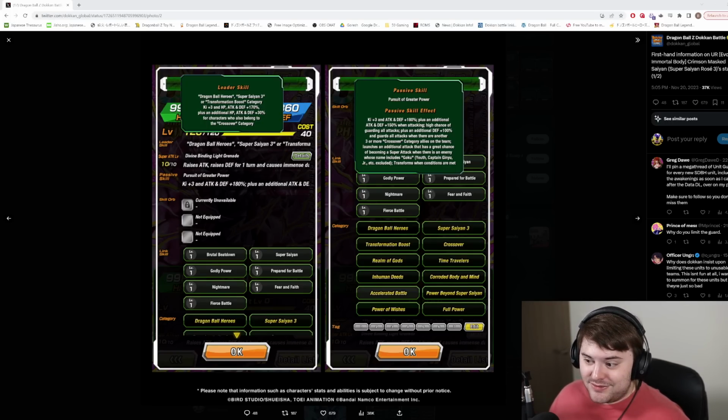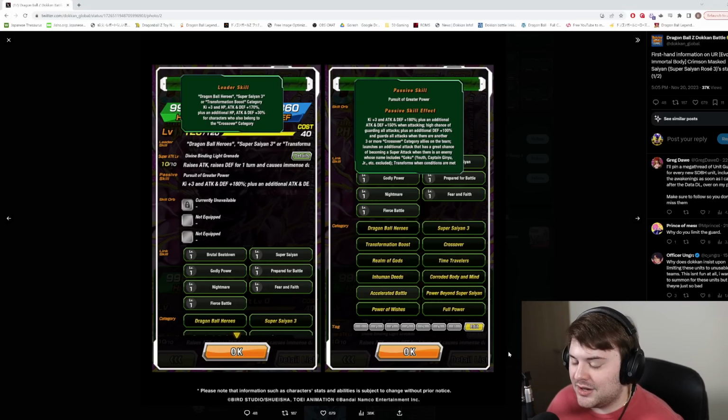Or they can implement an update that tells us when guard is active. That would be nice. Plus an additional defense plus 100% and guards all attacks when they're... Oh, okay, there we go. Never mind. When there are another three or more crossover category allies in the team. So he is guaranteed guarding and he's getting an additional 100% defense when you have a full crossover team, which you're probably going to have anyway, right?